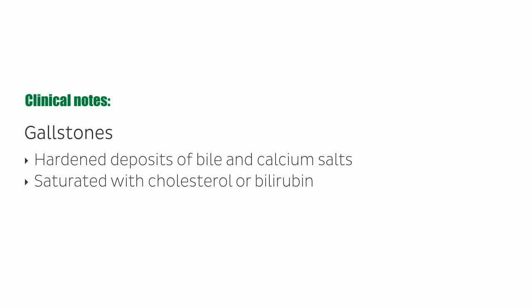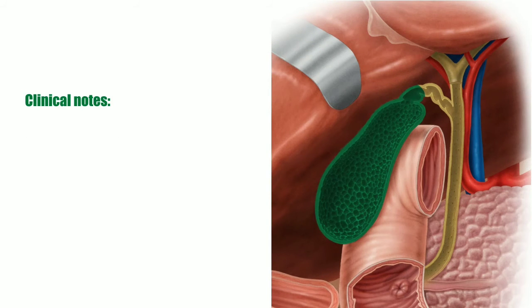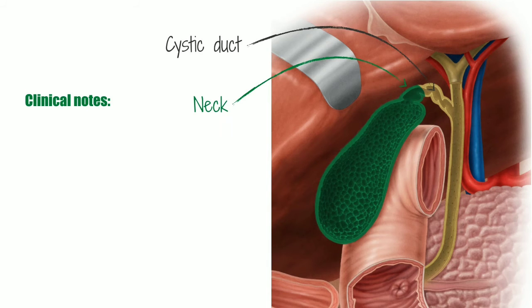A gallstone is also known as a choledolith, and they usually cause no symptoms when staying in the bile duct. This is known clinically as cholelithiasis. However, gallstones can potentially block the gallbladder, and most commonly they occlude the neck or the cystic duct. When the duct is occluded, this can lead to inflammation of the gallbladder, which is called cholecystitis.